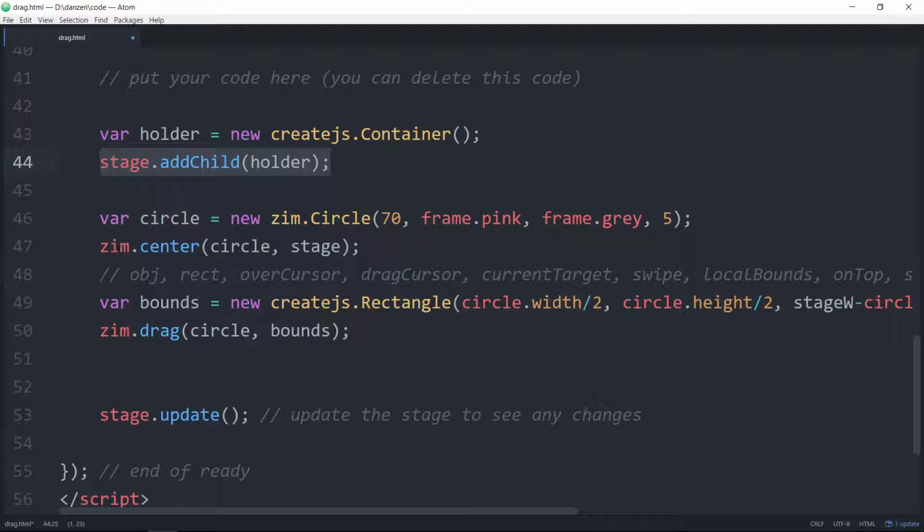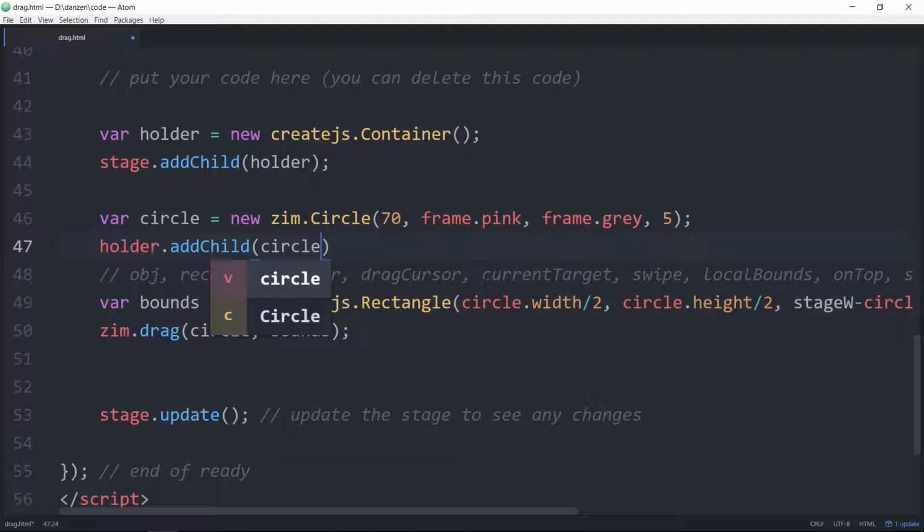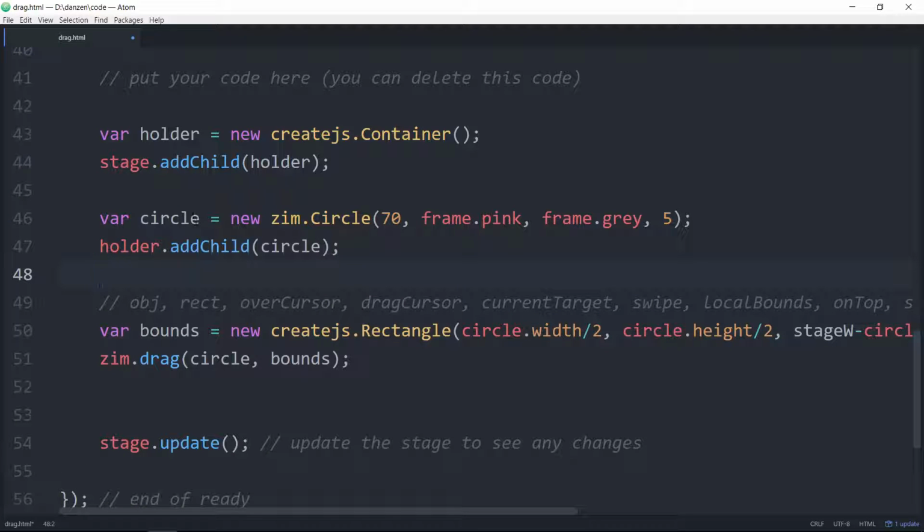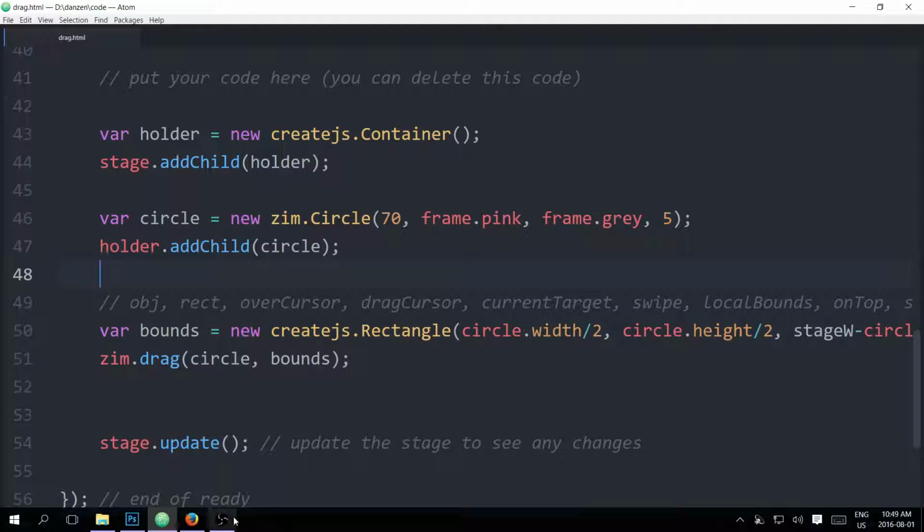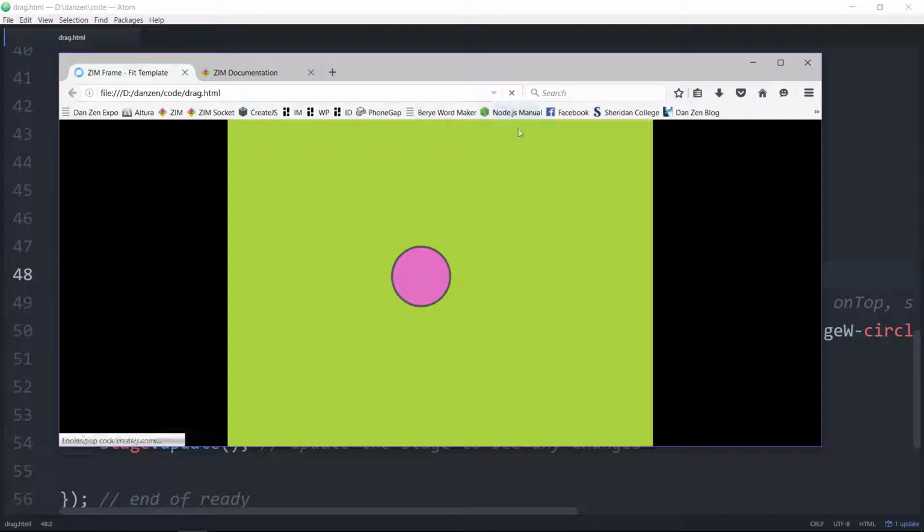And now the circle, instead of putting the circle on the stage, we are just going to say holder.addChild(circle). So there we are, putting the circle inside that holder. Now we're dragging the circle still at this time, but let's just see if this works. We should see a circle up there in the left-hand corner, which we do.